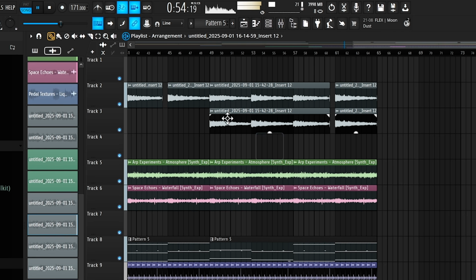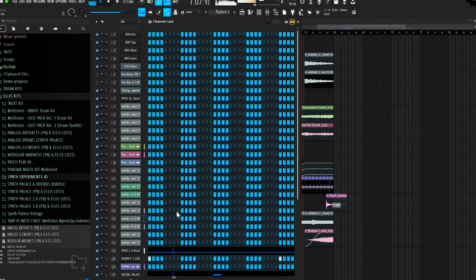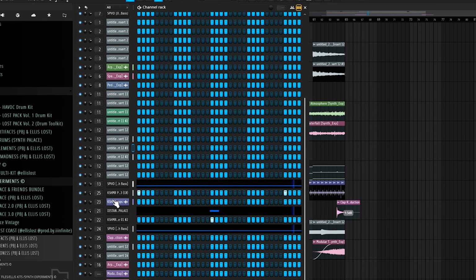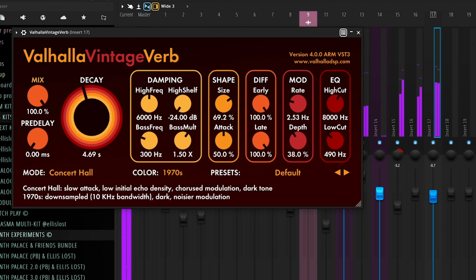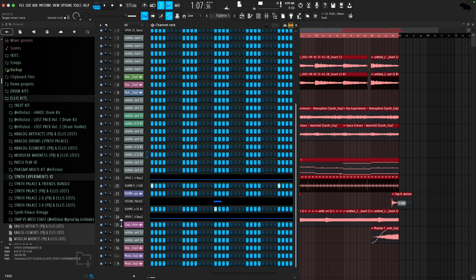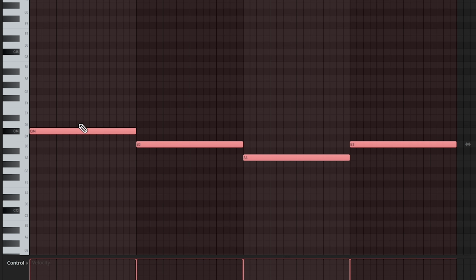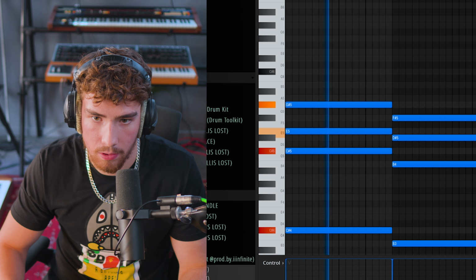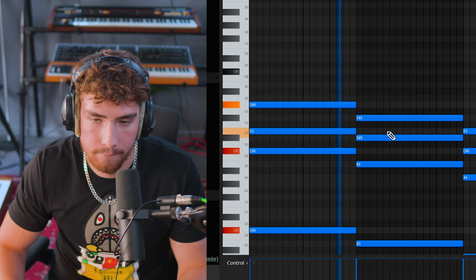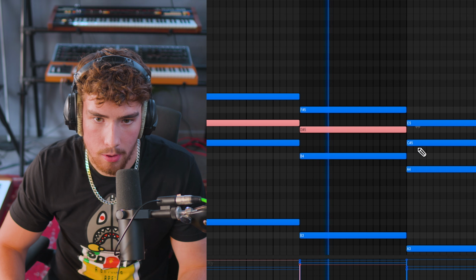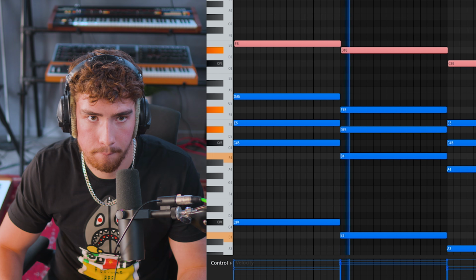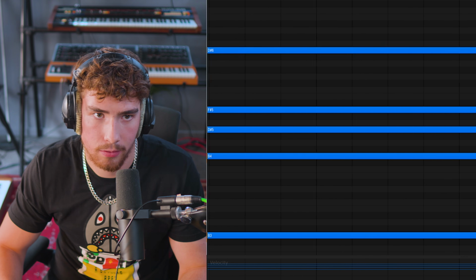And for the second section, we're just gonna bring this up an octave and layer it. Just make it seem like really big. And also, I want to add like a piano right here just to literally layer with the chords. We have these root notes right here. Bring these up and let's keep this velocity quite high as well. There you go. I think that's that main drop done.